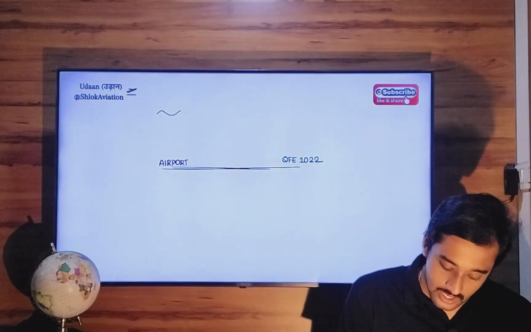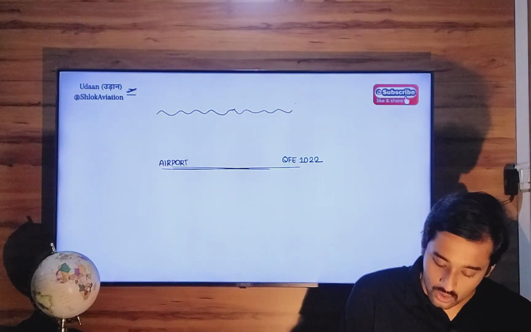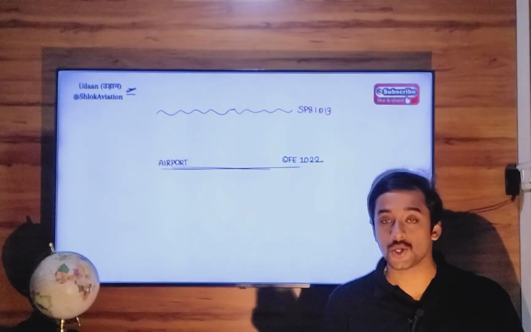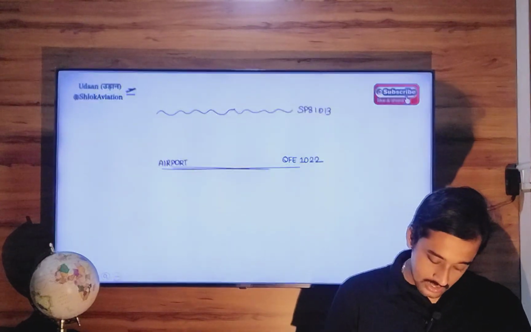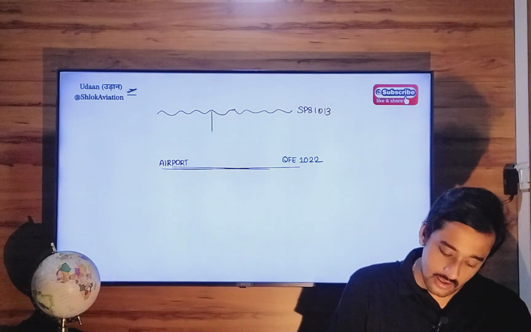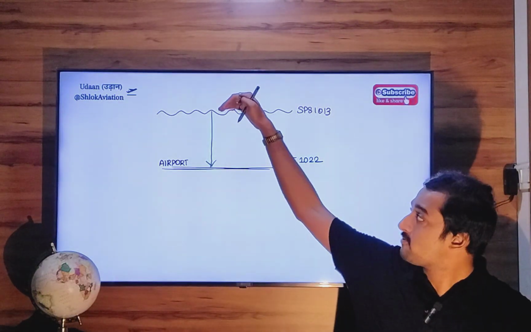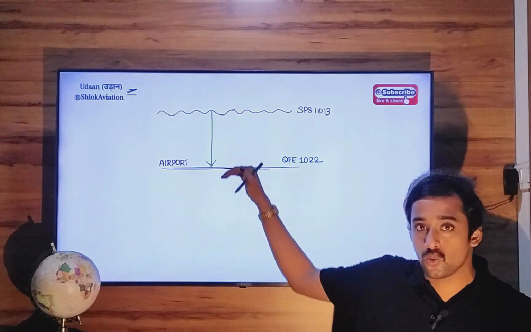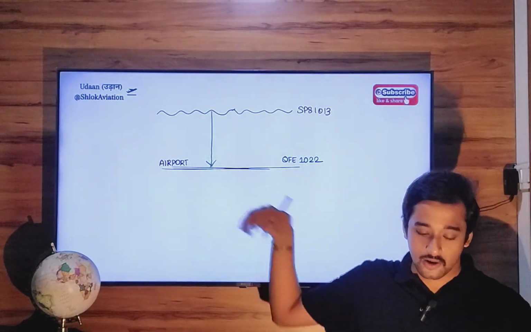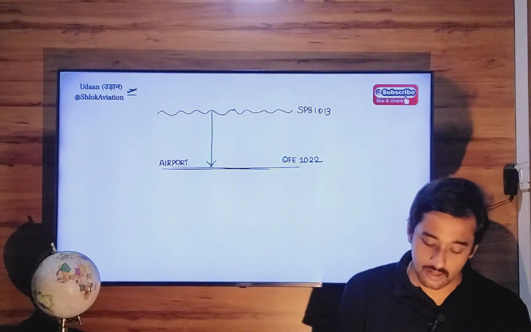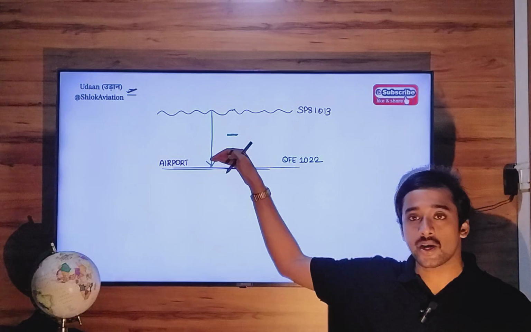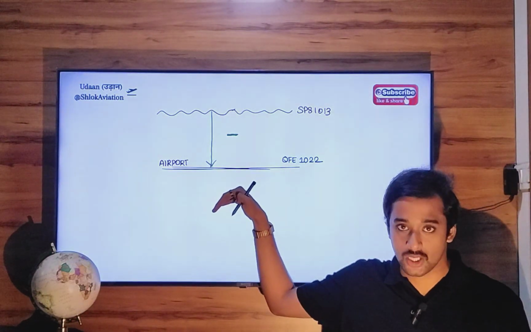So I'm going to draw the standard pressure setting datum, 1013, above QFE, 1022 pressure level. Now pressure altitude is to be found. Pressure altitude will be measured from this datum, 1013, downwards, because the airport is below this pressure level. So whatever value you get will be negative, because the measurement we are doing is a downward measurement.